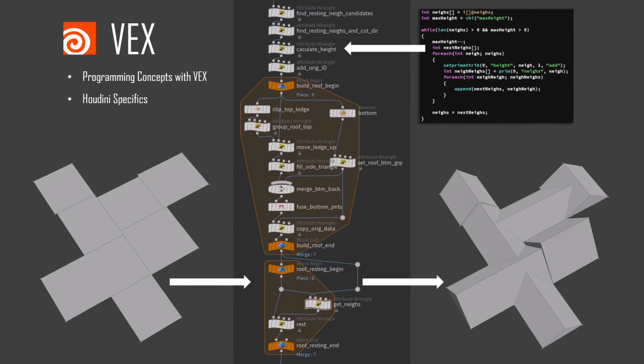As you can see, this one is calculating the height for each roof. When they're resting right on top of each other, they try to find the different heights based on how many neighbors they have. So most of the wrangles are not too complex, so don't feel scared that we use a lot. Many of those are 1-liners, 2-liners. There are a few longer ones, but I can guarantee you that I'll explain and type in every line here, so you've got this covered.